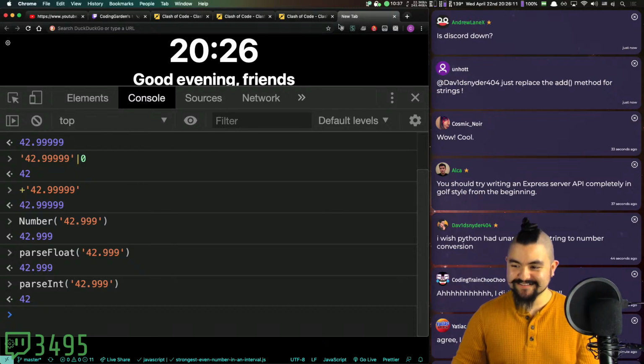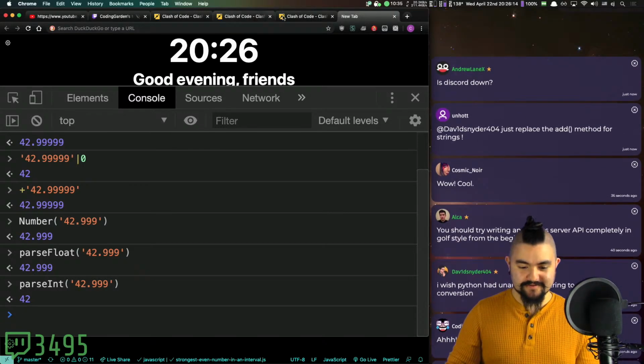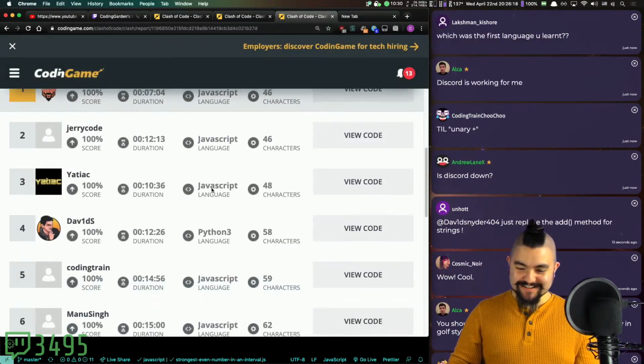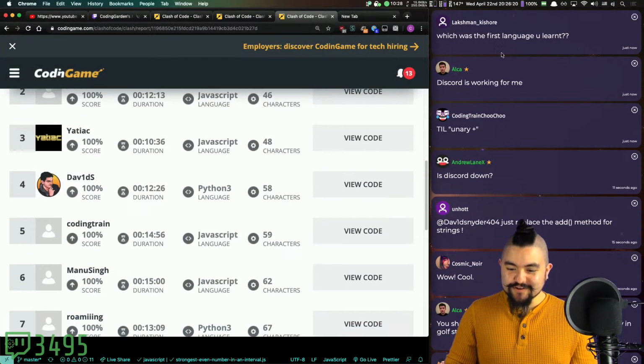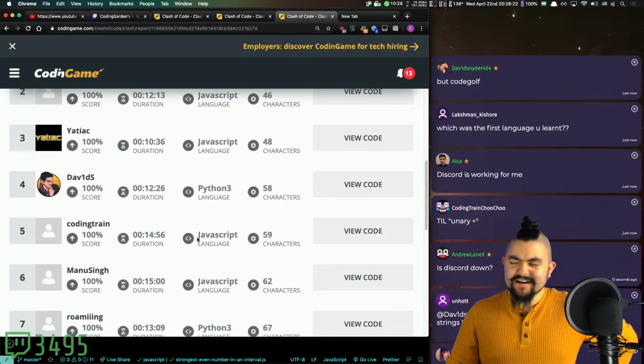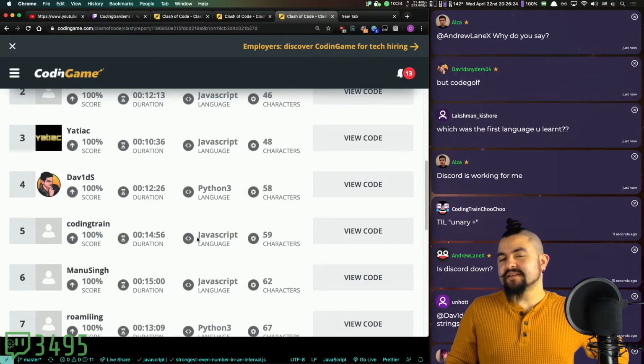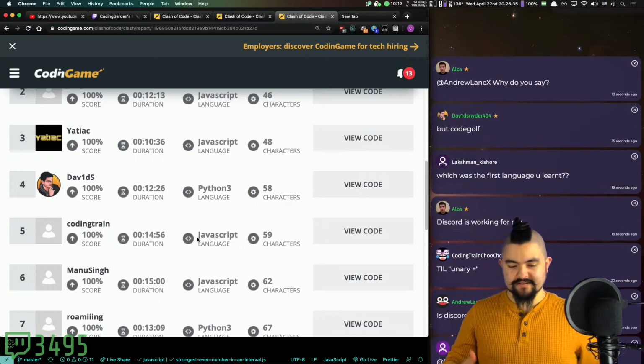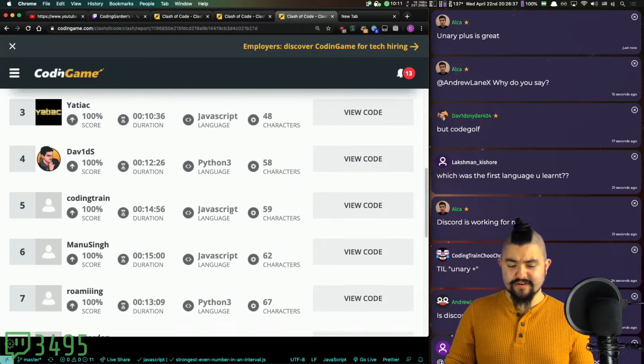Is Discord down? Not that I know of. Unary plus. Nice. We're learning things. That's good. The first language I learned, I mean, it was probably like HTML if you want to call that a language. But the first real programming code I wrote was probably either ActionScript in Flash or PHP. But it was a very long time ago.